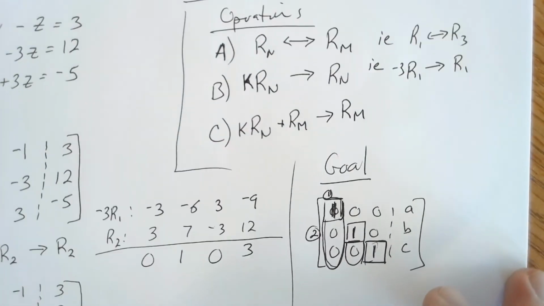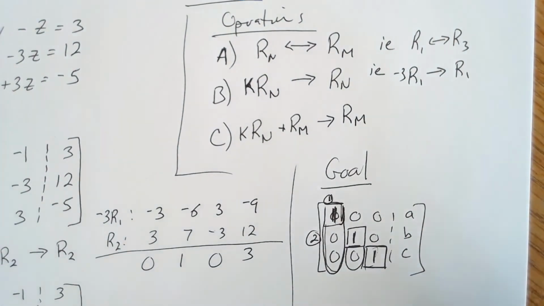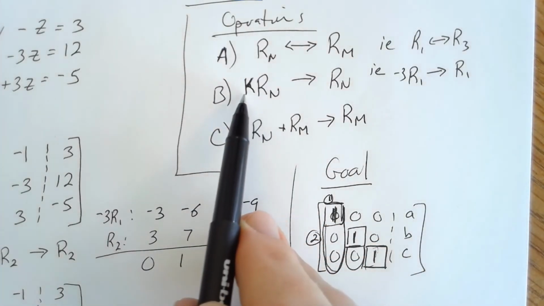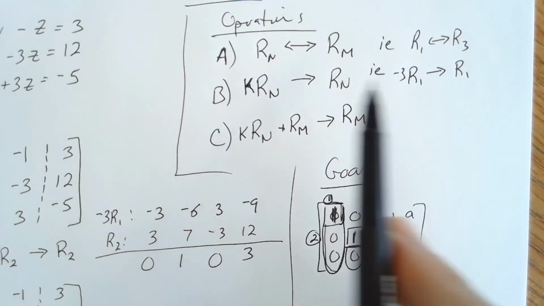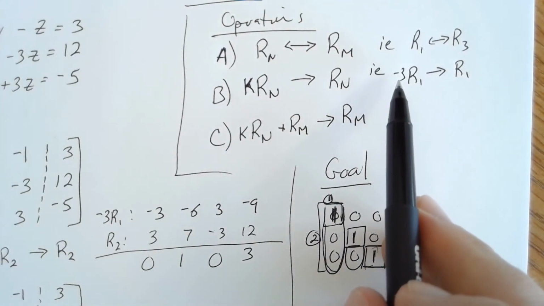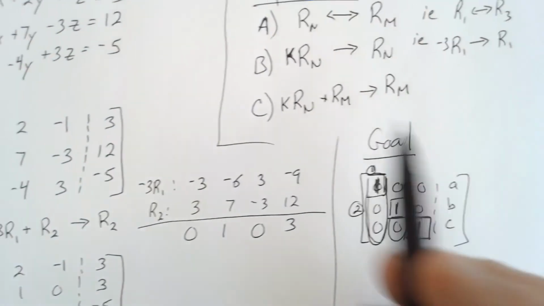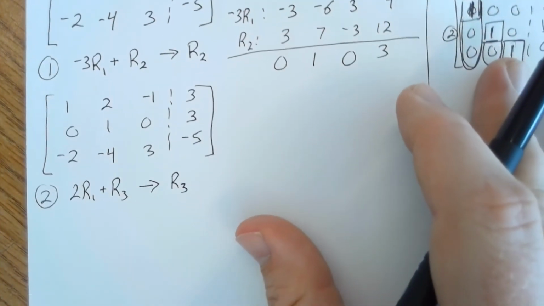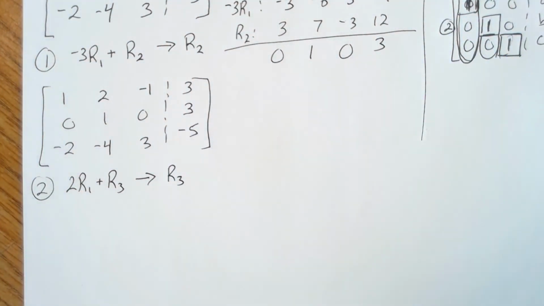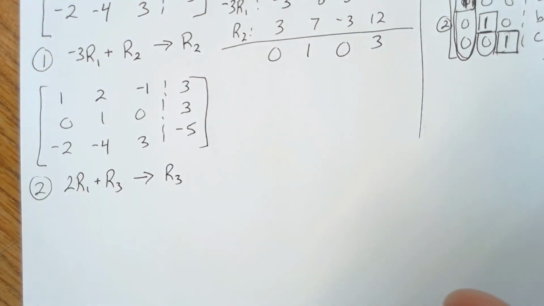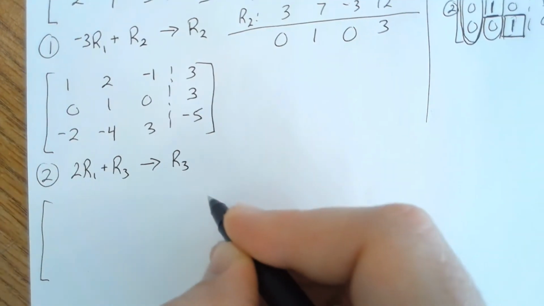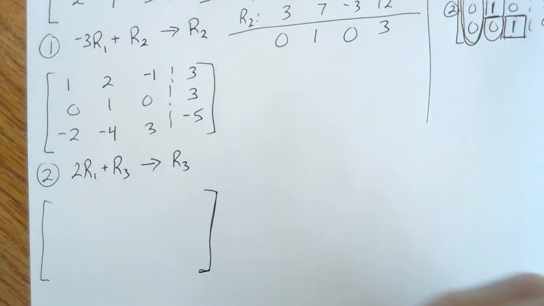Now, just to clarify one more thing about the operations, and I had phrased it down here, but I want to make sure I state it up here. You can take a row and multiply it by a number. It is possible that that number is a fraction. So I don't want to emphasize the fact that you have to multiply by a number here, but you can start implementing fractions into this problem. The reason why I wouldn't recommend it is because by throwing extra fractions into a problem, it might cause some issues with the overall arithmetic of the problem. So let me go ahead and finish this operation right here in the next step, and that'll be your first 2 operations in dealing with this matrix. We'll continue the solving of this matrix in the next video.